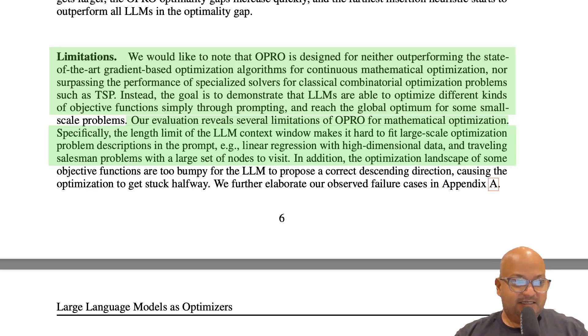And the authors directly address that. They're saying that the goal of this paper is not to find new solutions for those problems, but to demonstrate that you can use LLMs for optimization problems by using natural language prompts. So you don't really want to solve the traveling salesman, but you want to show that if you had some other optimization problem that wasn't as well formulated as traveling salesman or linear regression, you could use natural language prompts and LLMs to solve them.